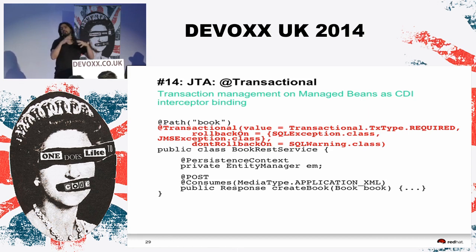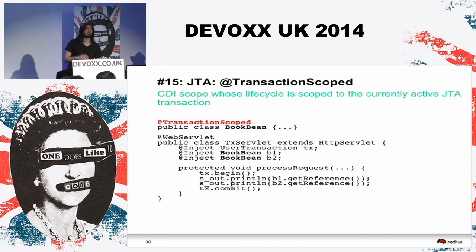I was telling you that there are not many new things in CDI 1.1, except it went through different specifications. JTA now needs CDI when it comes to @Transactional. And something else that uses CDI is there's a transaction scope, actually. In JTA, there's a scope where the bean's life cycle depends on the transaction. And again, that's created using the CDI scopes.